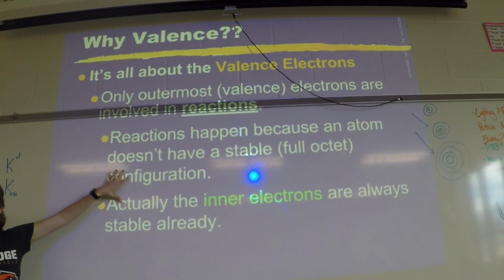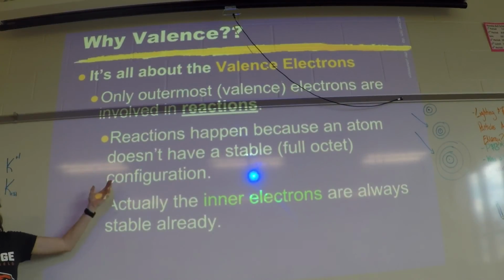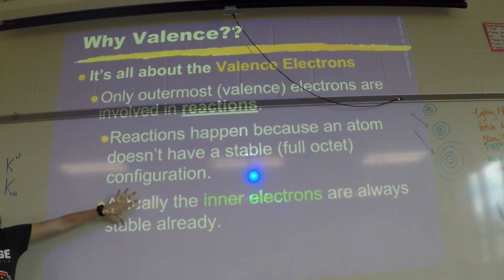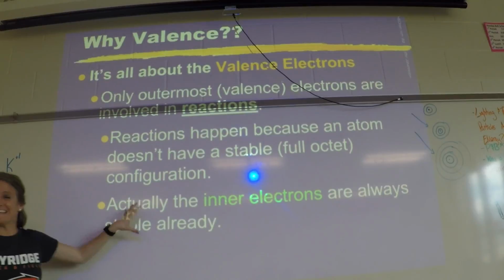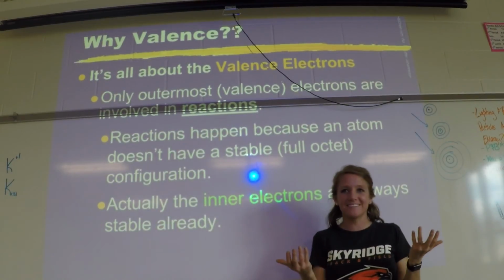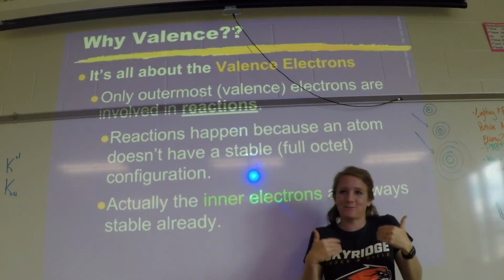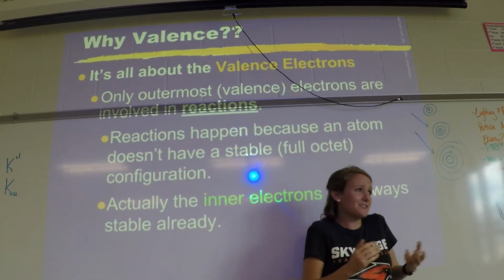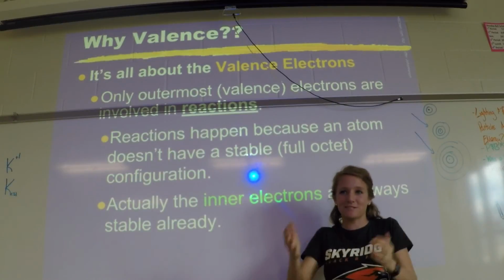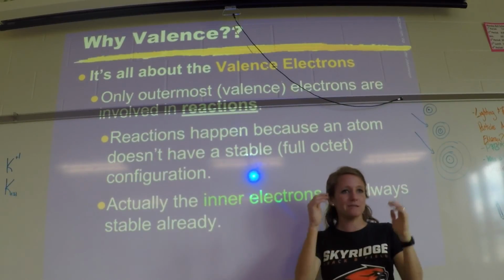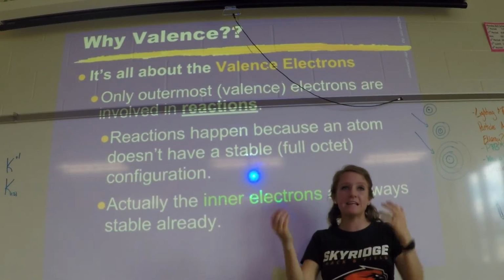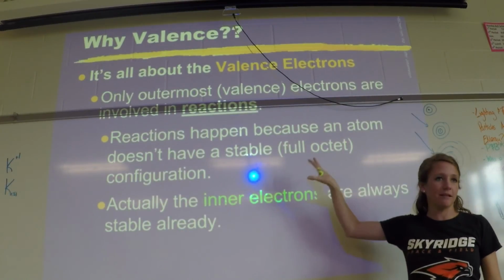So, not to make the rest of you feel bad. But as we talk today, the valence electrons are the ones that really matter. So congratulations, back row. You're the ones that matter today. The rest of you are already stable, so I guess that's a compliment, right? The inner electrons are stable. They just orbit. Really all we care about in chemistry are those valence ones. As you saw with configurations, those inner ones are always the same, 1s2, 2s2, that pattern doesn't change. The ones that are varying are those outside ones as they try to gain stability.